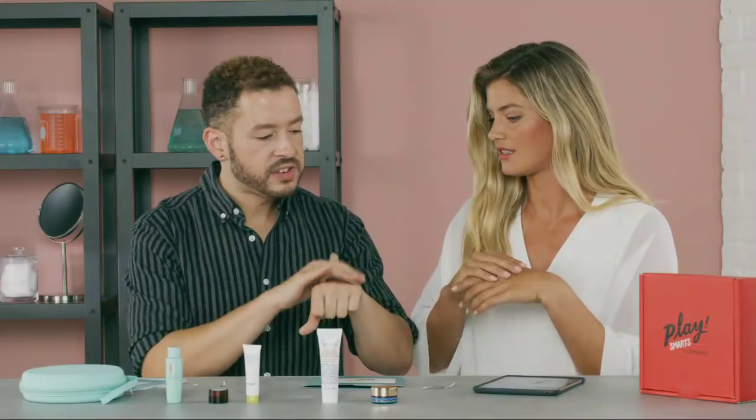Rhonda is asking, is that a water cream? Yes, it feels almost like one. It's kind of in between. I wouldn't say it's a full water cream because it's not quite that light. It does have a little bit of a fuller texture. So I would say it's kind of like a gel cream. Gel cream is really the way I would describe it. But it's not a sticky gel. It doesn't leave a lot of extra texture on the skin.